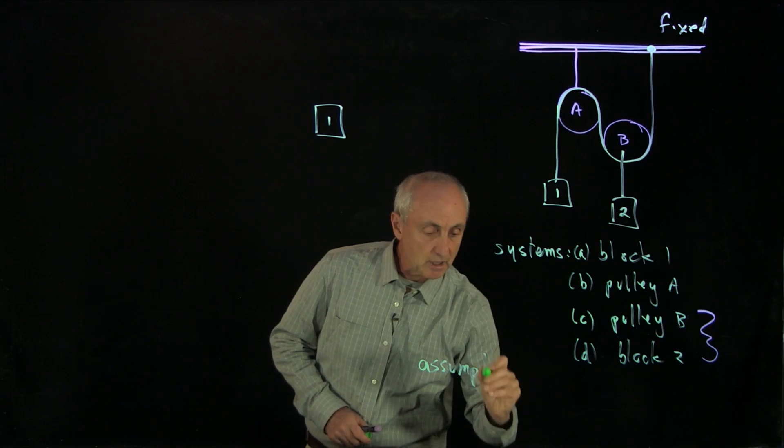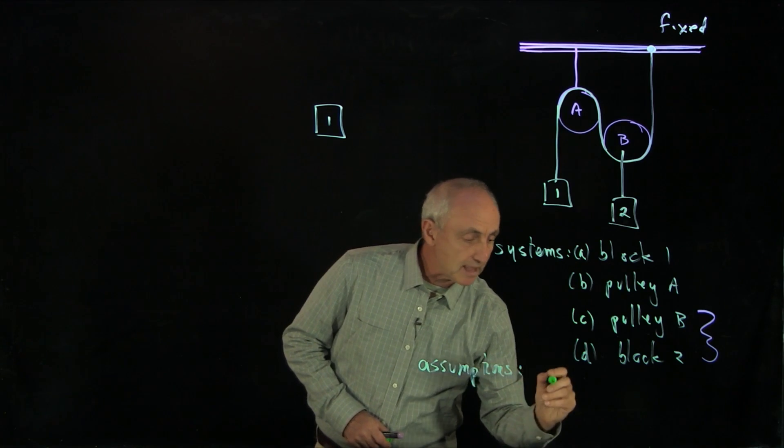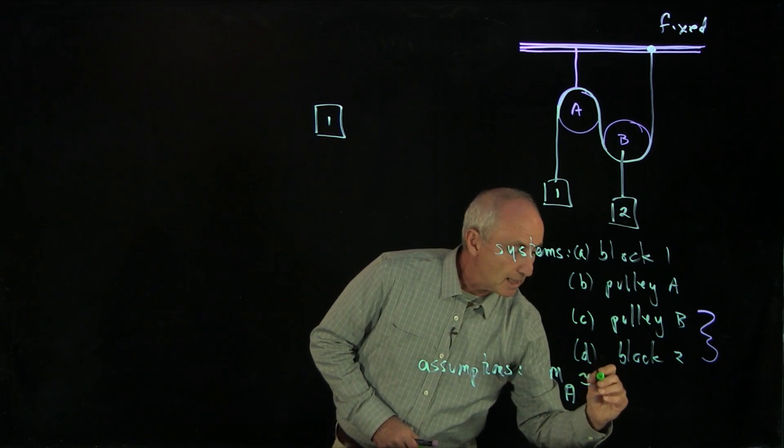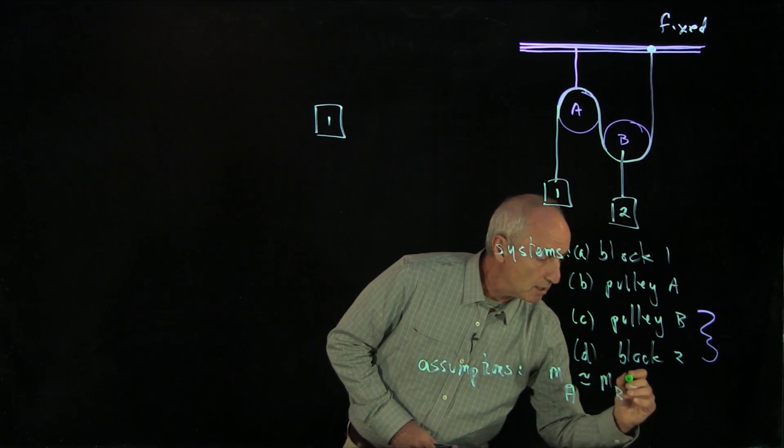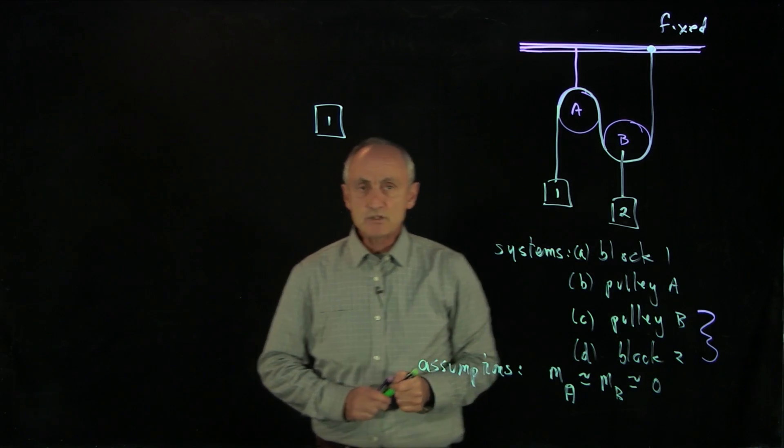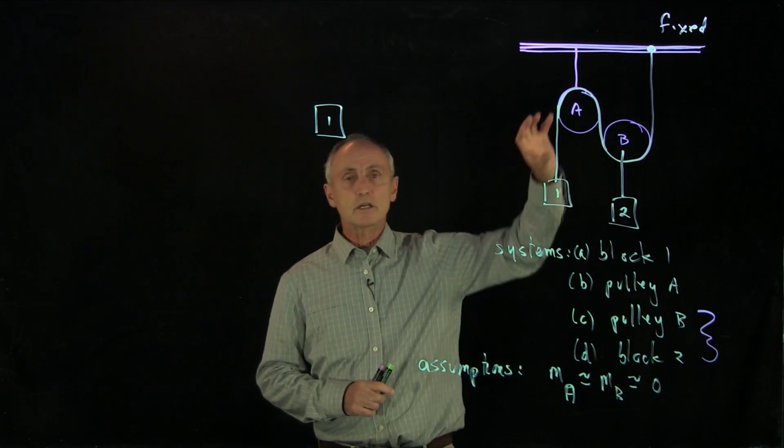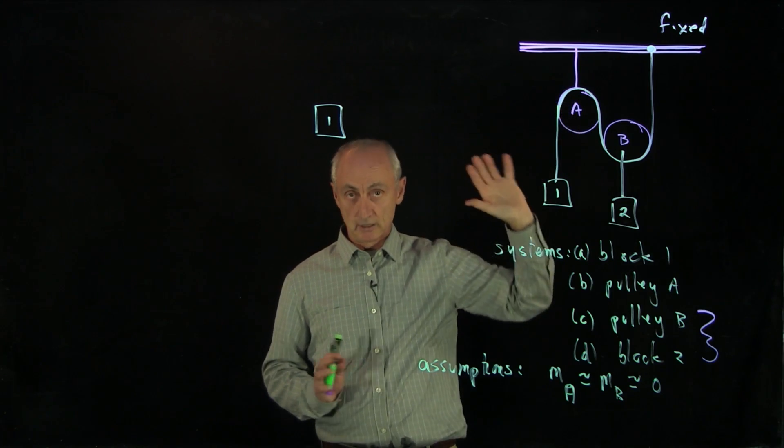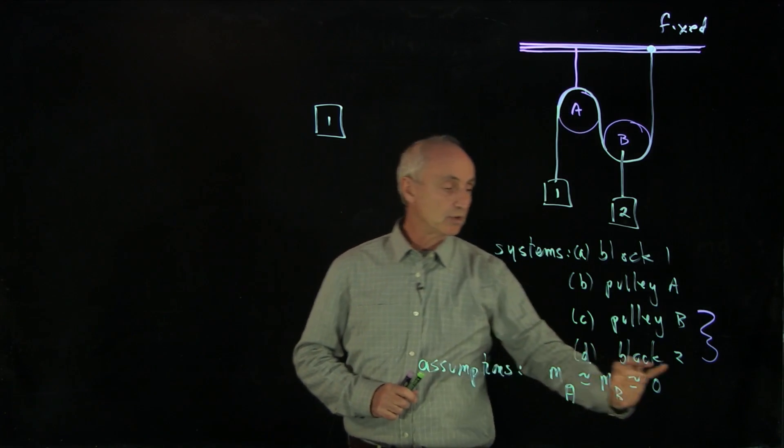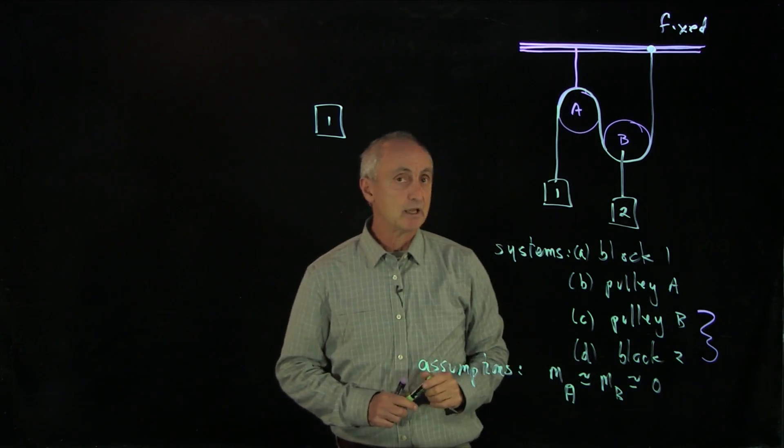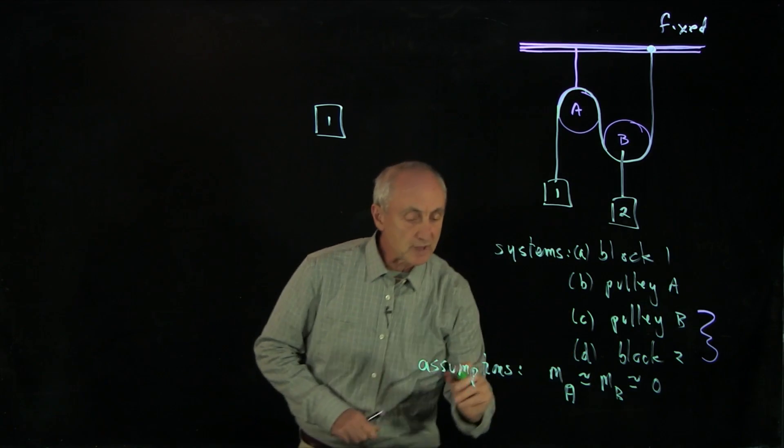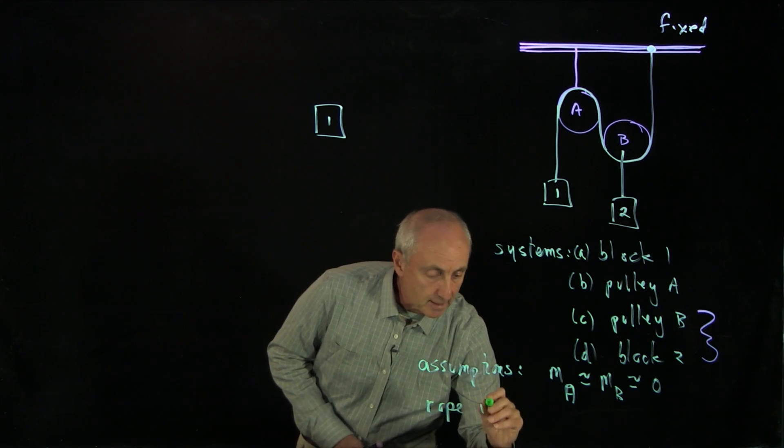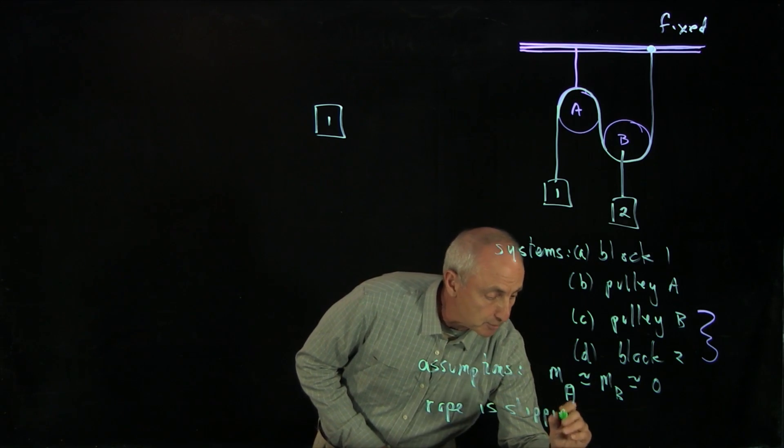For instance, we have a rope that's wrapped around this pulley, and we have two pulleys that, in principle, could be rotating. But what we'd like to do to simplify our analysis, let's keep track of some assumptions here. Our first assumption will be that the mass MP of Pulley A and the mass of Pulley B are approximately 0. The reason for that is we're not going to consider any of the fact that these objects have to be put into rotational motion. Later on in the course, we'll see that this will give us a more complicated analysis.